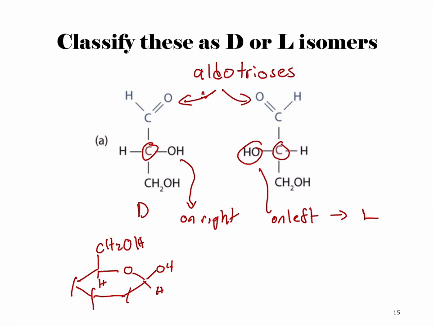All right, any other questions on enantiomers here? And the fun thing is once we get to ring structures, there's a different type of enantiomer that has to do with the hydroxyl group here, and we'll have alpha and beta anomers instead of enantiomers.